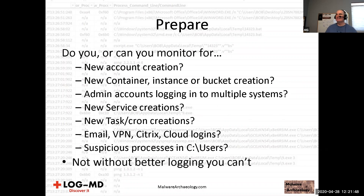That's a real-world case where preparation is a money saver. Can you monitor for new account creations, new container or S3 bucket creations in the cloud, and admin accounts logging into multiple systems? An admin or red team will hit one, two, three, five, ten systems when they're compromising you. WhenNTI APT guys will hit a bunch of systems. This is a great indicator because logging into multiple systems is just not normal behavior, but you can baseline it — if Bob, Alice, and Mary are desktop admins constantly doing it, that's their baseline.